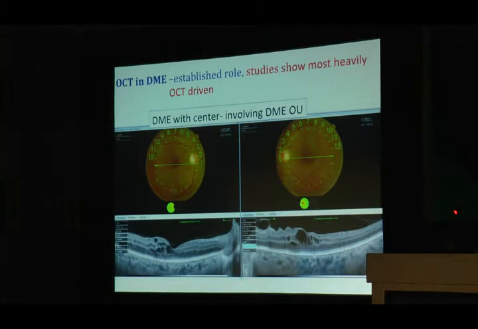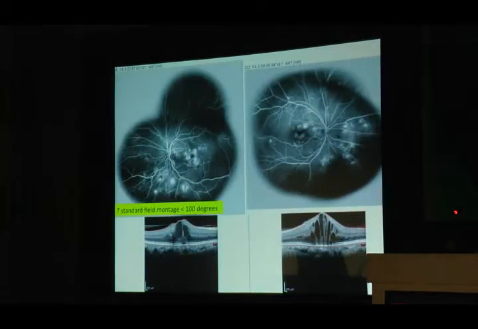But for center involving DME, anti-VEGF is now the first line of treatment. Most of the DME trials used OCT, and I would request you to have OCT facility available to you even if you don't have the machine. A high resolution OCT is important to pick up the diabetic macular edema, and you can see here the center involving DME. This is a swept source device which shows the vitreoretinal interface as well as the choroidal thickness at the same time, which we use at our center. The cystic spaces come out very clearly on the 12 clock hours scanning. And once you have a central involving edema, you can decide that you need an anti-VEGF.